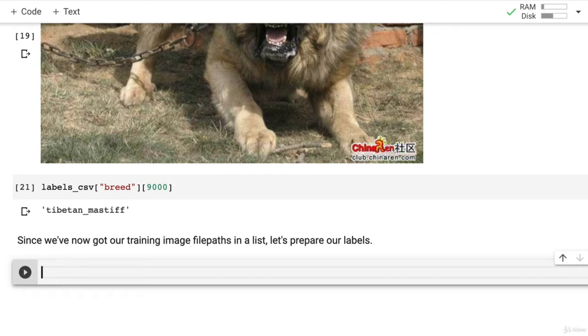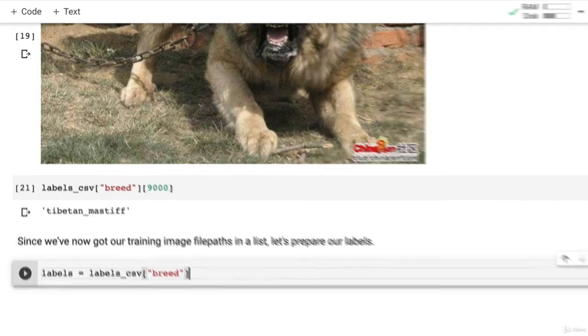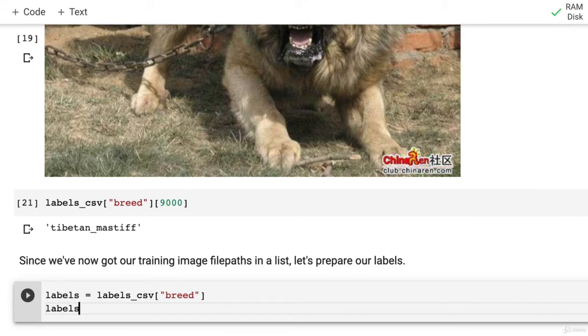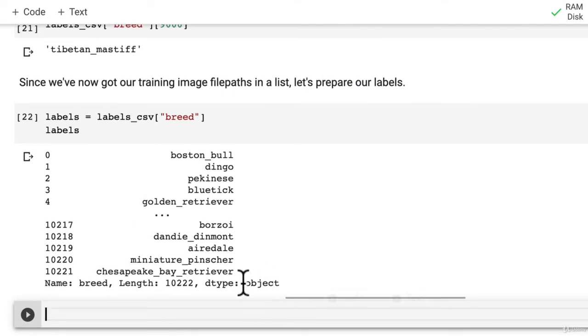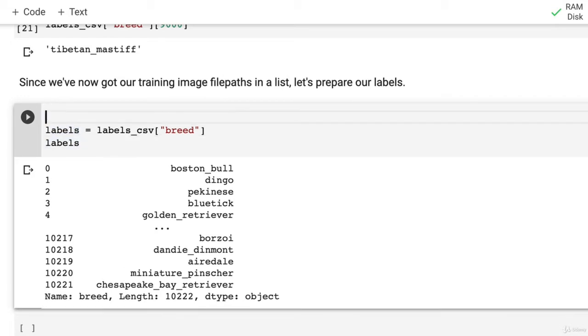Let's just have a look at them actually. Let's create a variable called labels CSV breed. Keep it simple, you know. What does this come out as? Okay, so that's D-type object. Remember, we have to start turning these into numbers, so we might turn them into a NumPy array. So import NumPy as np.